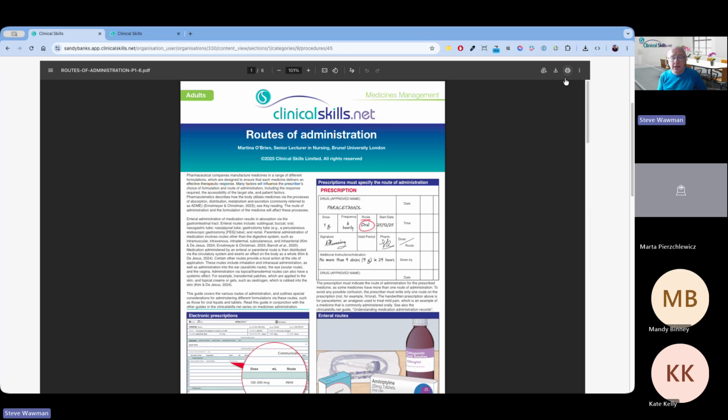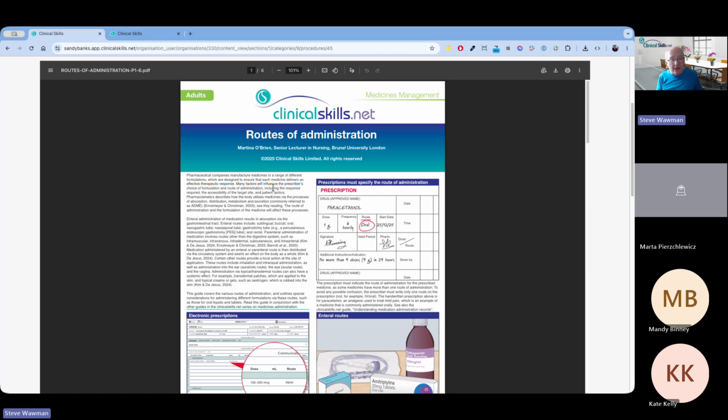You can print it out. As long as you don't distribute it outside Bluebell Wood, or obviously try and sell it as your own material, you're very welcome to download and print the guides out. The only thing we say is, because we update the guide so frequently, it's always best to come back to the website to make sure you've got the most up-to-date version.